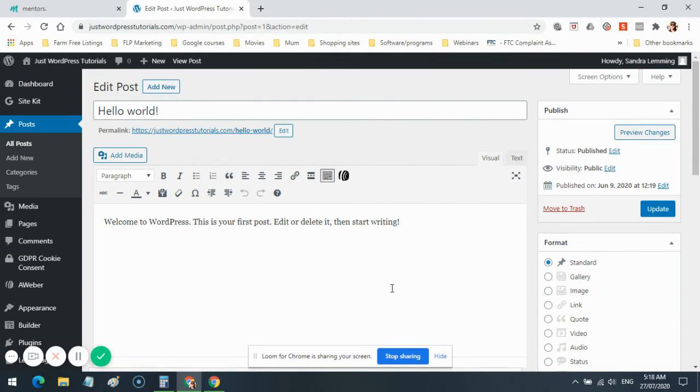Same as if I change my website over from the theme that I'm using now to a different theme. If I built my blog posts on the WordPress editor, I don't have to worry about changing the design features of the blog posts, only the page content.